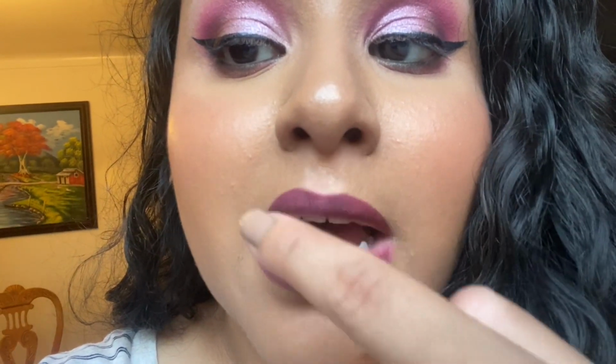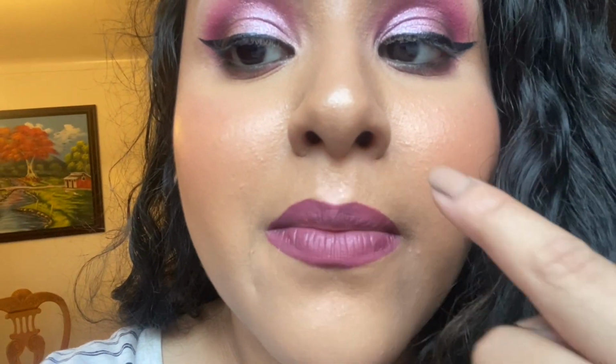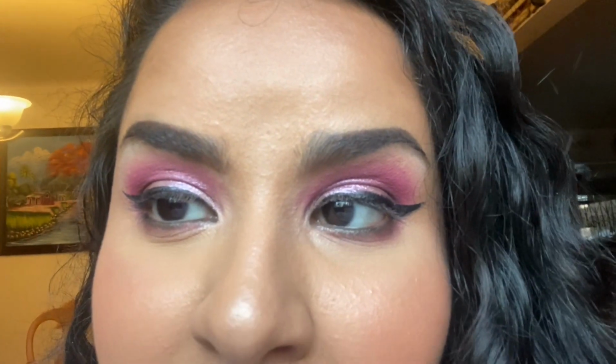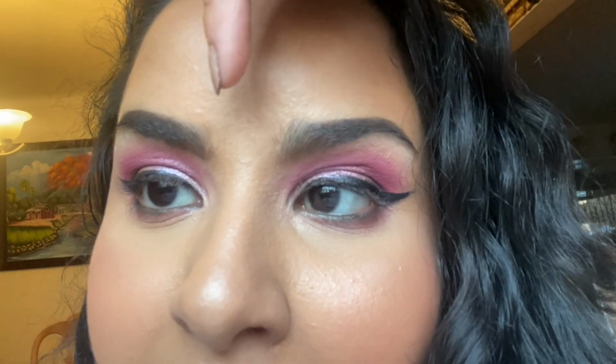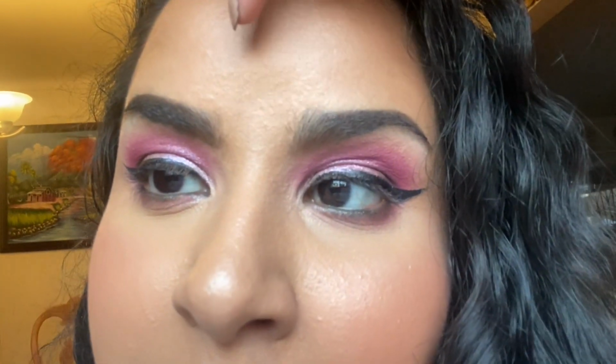So my smile lines look a little bit caked up and dry. Also, right on top of my lip, I don't know what is going on right there. I don't like it. It looks a little weird. And then between my brow, it's a very faint line, but a line is forming right here. And a lot of foundations that I've been trying, both high-end and drugstore, haven't been doing that at 10 hours.